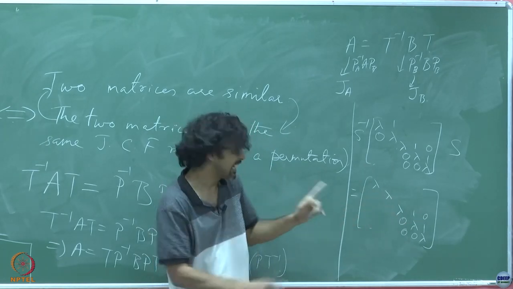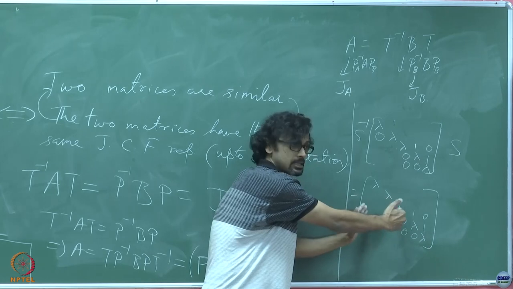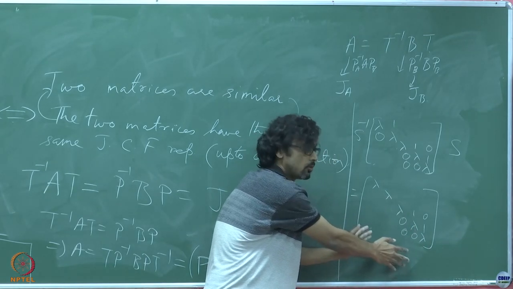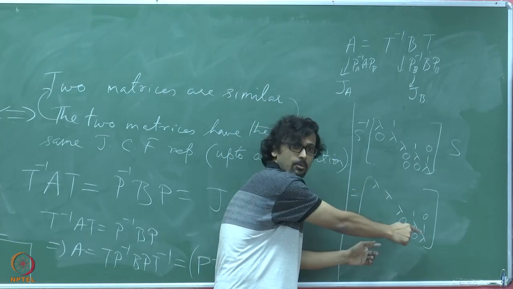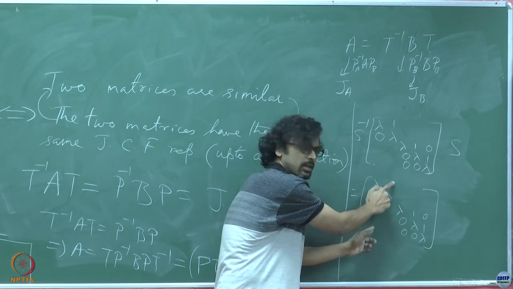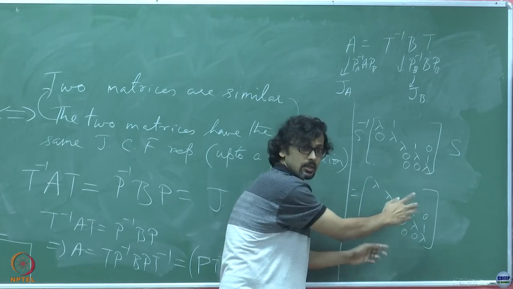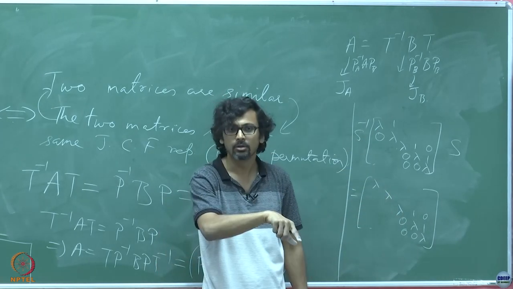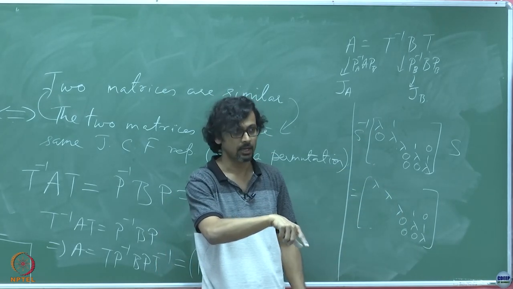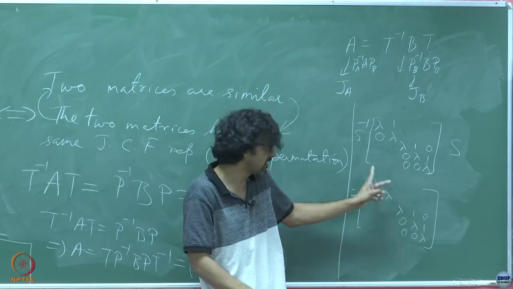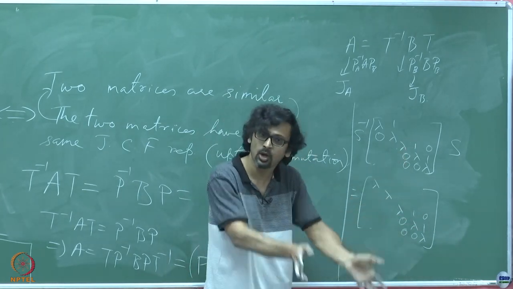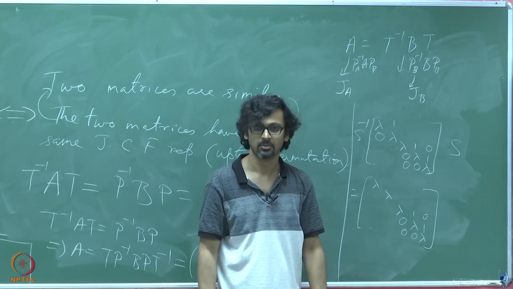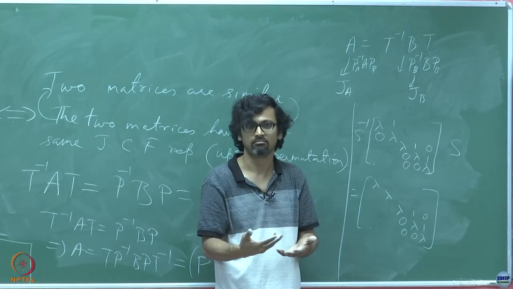Is that clear? Lambda I minus this object will be left with just the nilpotent operator's Jordan representation, which is just a 1 and a 1. Raise it to another power, and both those ones vanish. Whereas the other fellow, if it did not have 2 of them, if it had 3 of them, then that fellow's 3 blocks would have become 0. So you would have lost more rank as you raise to higher powers.